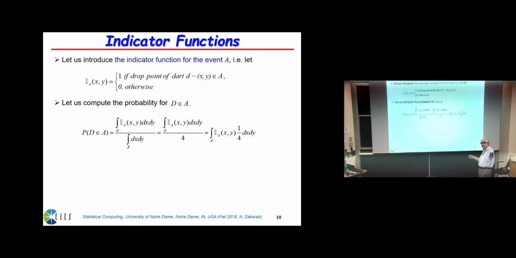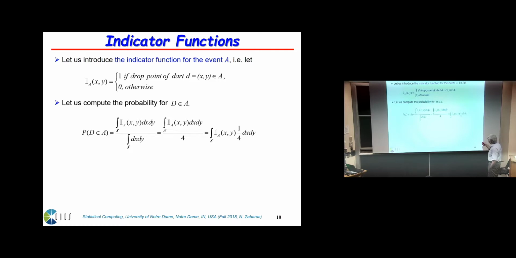You remember before my previous equation had an integral over A of dx dy. Now I have an integral over the square, but it's an integral of the indicator function. Does that make sense? Why does it make sense? Because this thing inside the integral is 0 if I am not on the circle. So it's nice writing like this because the domain of integration is the same. All right? So this is the same as before. This integral is 4. Okay? Now I'm going to put the 4 over there, and immediately what do you see in this integral? That to compute the probability of D being in the circle is this integral here.